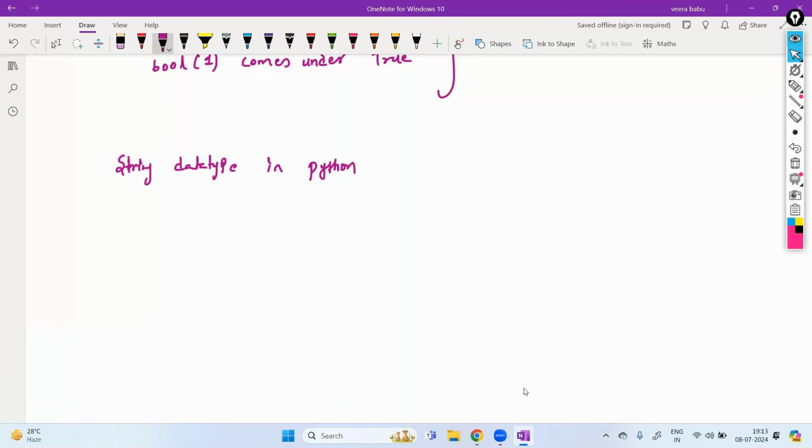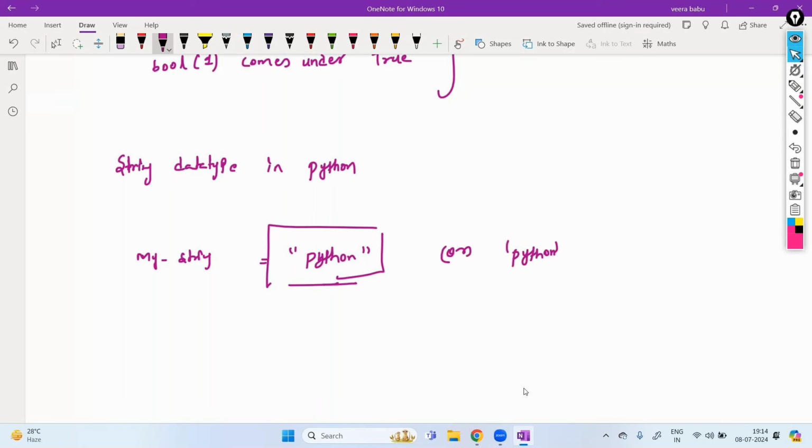If I take a variable my string, and store Python in it, this will be a string. A string is enclosed in double quotes, or you can write it in single quotes, single or double.